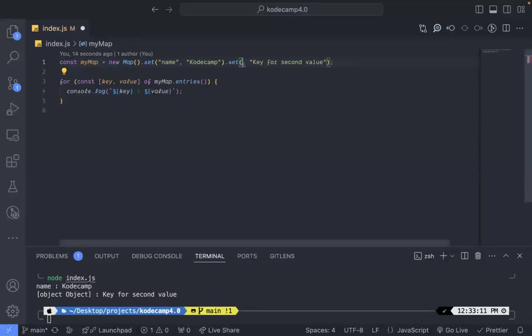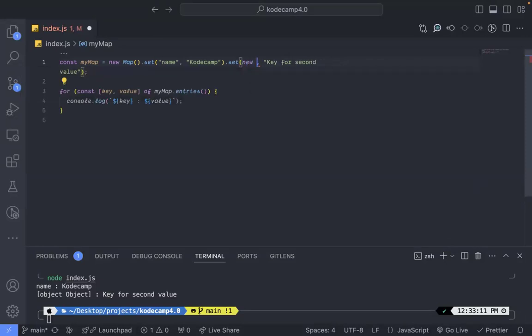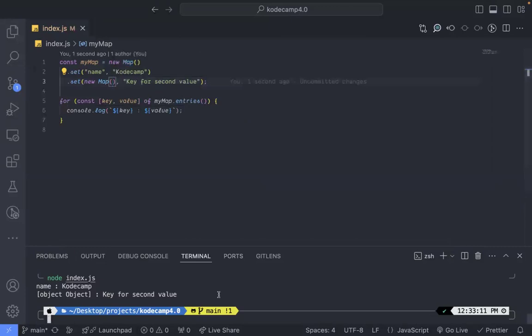You can even use a new map like so as a key and run this. You can see object Map is the key and the value is key for second value. So you can use maps as keys, you can use objects as keys, you can use anything as a key since it's a map, but not in traditional objects. So this is simply how we can iterate over keys, values, and entries in a map.